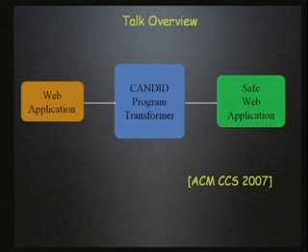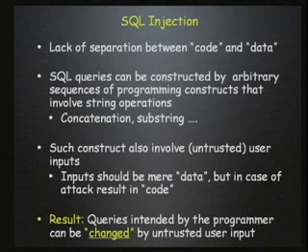So in this talk, I'm going to talk about the following. We want to take a web application and we want to transform the web application and render it safe against all SQL injection attacks. And what I'm going to talk about is something extremely simple, and I believe it has certain novel characteristics. But the technique itself is very simple and very intuitive. And this appeared in ACM CCS 2007. So let's look at SQL injection again and refer back to the example. So in the example, we saw that there was a lack of separation between code and data.